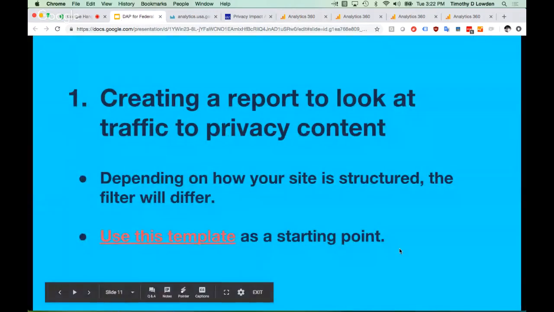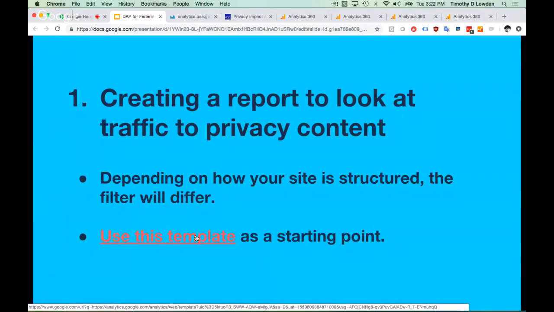On each of these reports that I'm showing you, I've included a template link. So if you decide that you want to become a digital analytics program user after this presentation, after you get access, you can come back and click on these templates, and they will preload this report for you. You will probably have to change the filter a bit to specify your website, but we'd be happy to help you with that, and there are links in all of these.